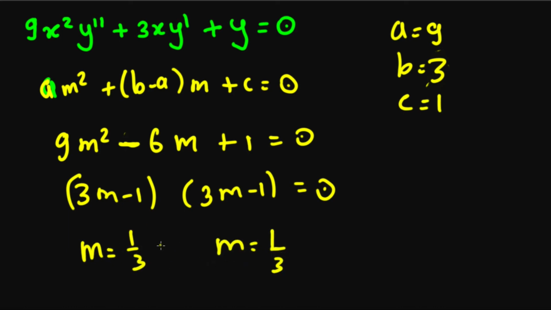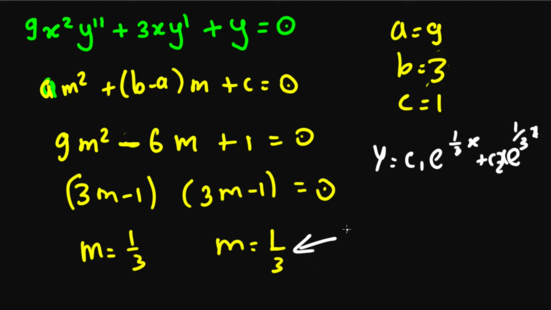And if we have a situation like this, and if it's not a Cauchy-Euler, the general solution will be like this: y is equal to c1 e power 1 over 3x and c2 x e power 1 over 3x if it's repeated real roots, because this is a repeated real root, because we are getting the same thing twice. So when we have repeated roots, and if it's not a Cauchy-Euler, this is going to be the general solution: c1 e power 1 over 3x plus c2 x e power 1 over 3x.